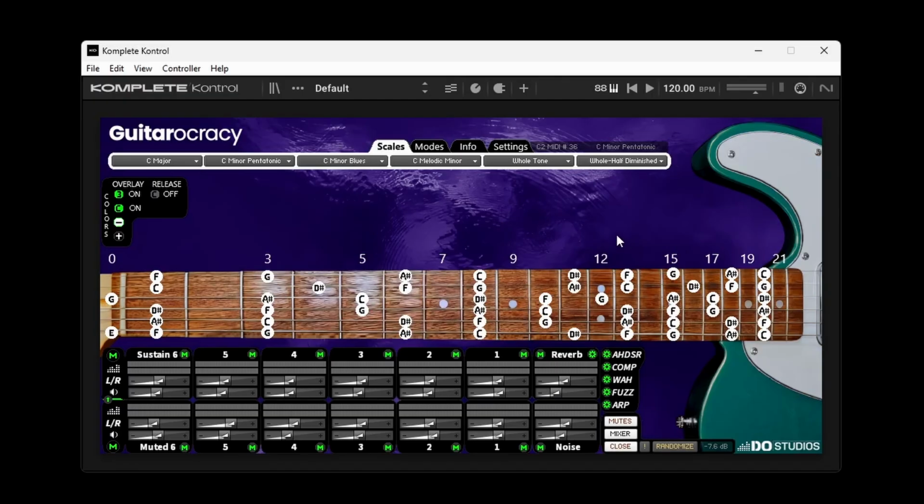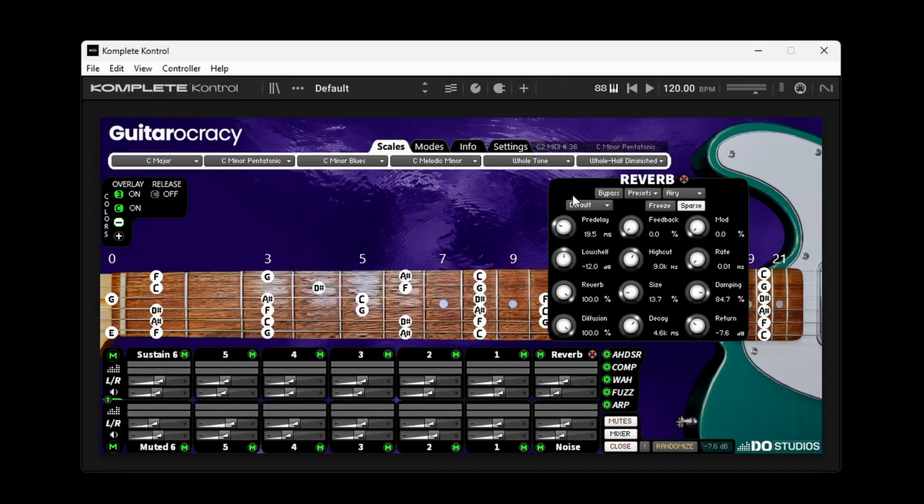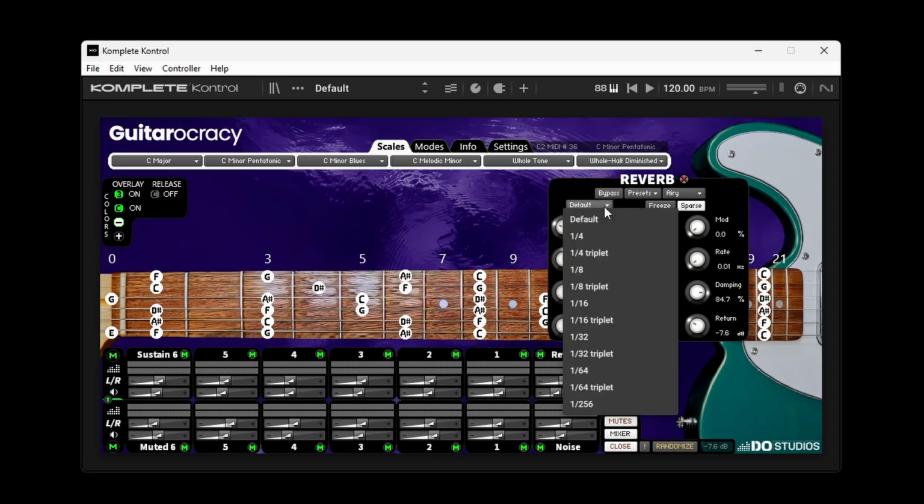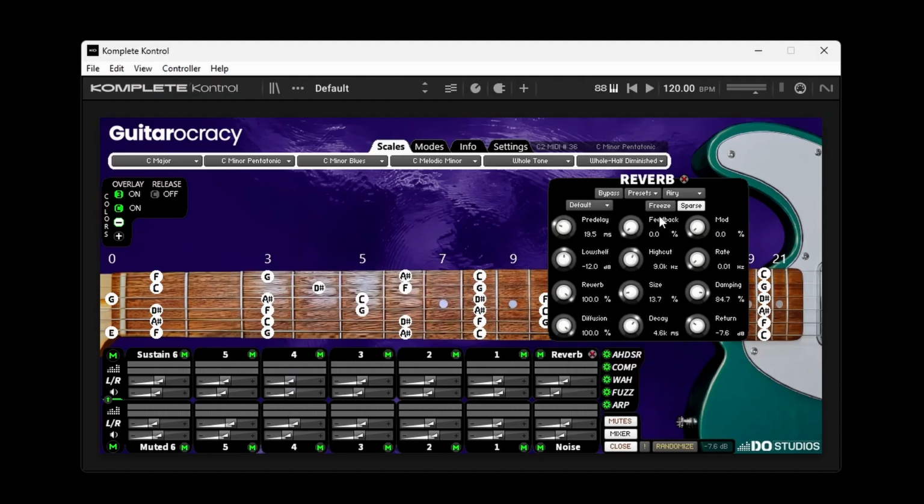Let's see, so controls, opening the controls. So reverb, we can open up the reverb panel, and you have the individual controls, all the pre-delays. You have a bypass for that module here. You have this drop down for the different tempos for the pre-delay.